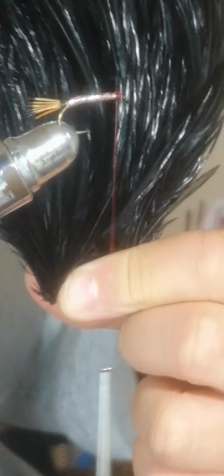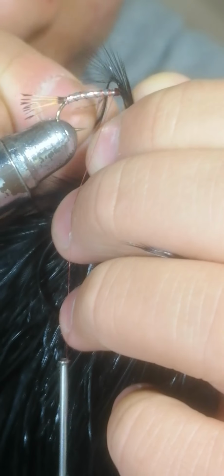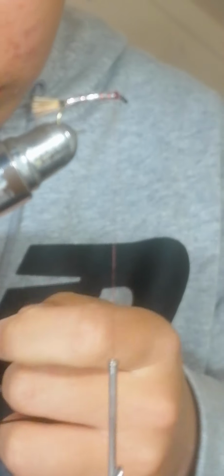Now, all I'm using is a Chinese cock cape. So that's all the body. That's all the front hackle is. And get a nice little feather. Measure it out there. That looks good.